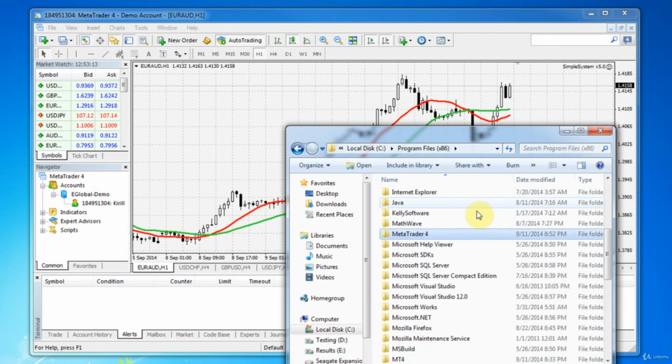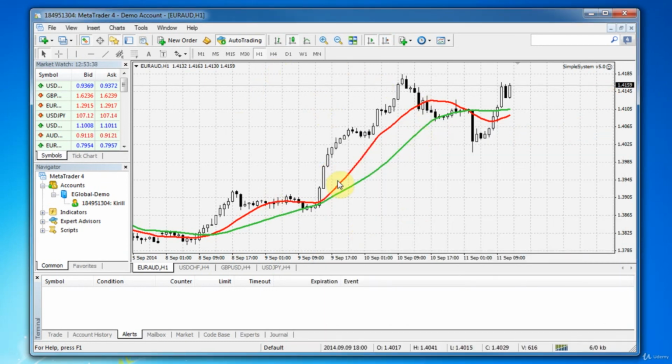Now, if you want to copy MetaTrader 4 to your VPS, all you have to do is right-click, copy this folder, and then put it onto your VPS using the method that we talked about in, I think it was the second tutorial of this course. And then in the next tutorial, you'll see how this portable mode will help us set up MetaTrader 4 to auto reboot and how we will be able to finalize our setup of the VPS.